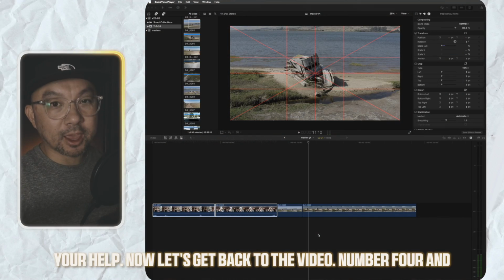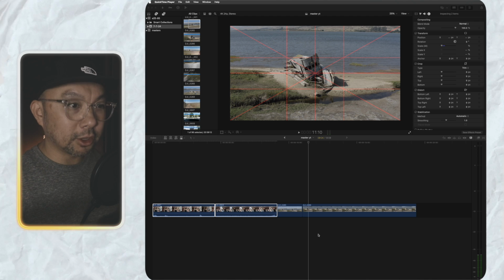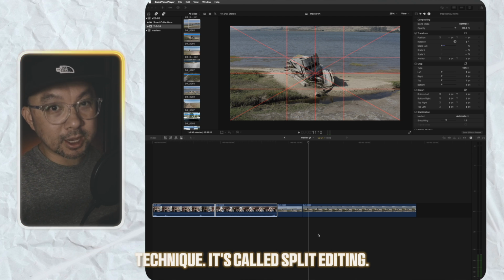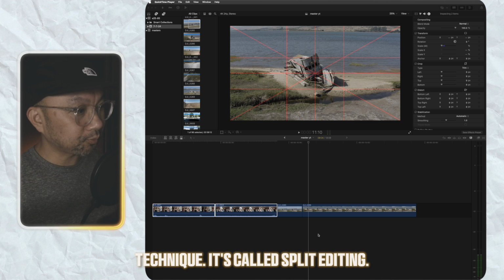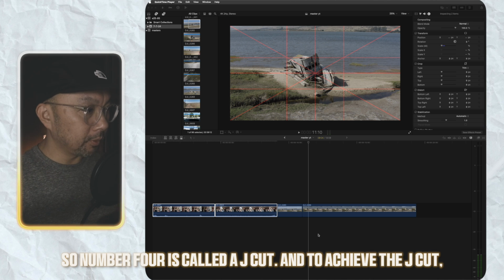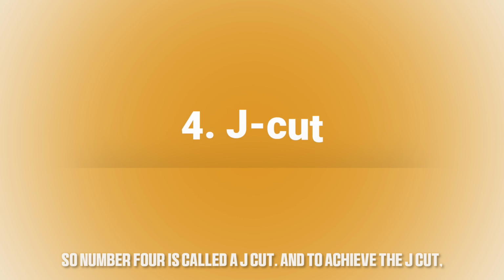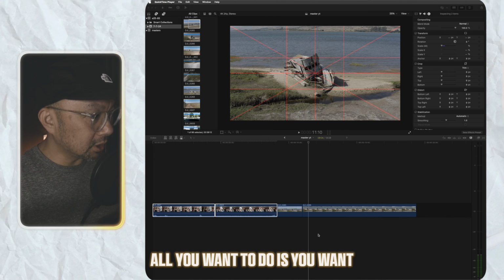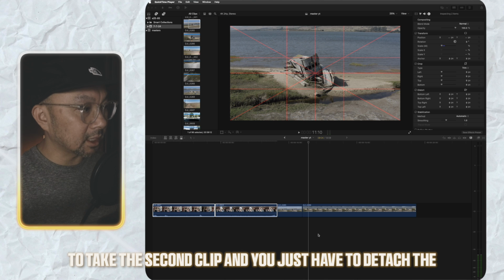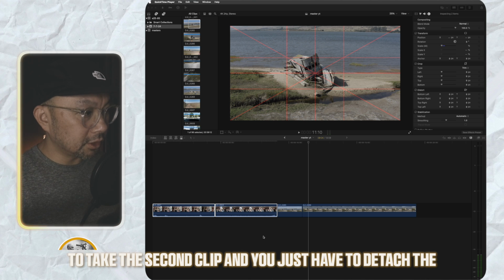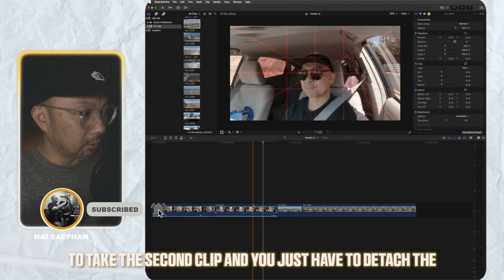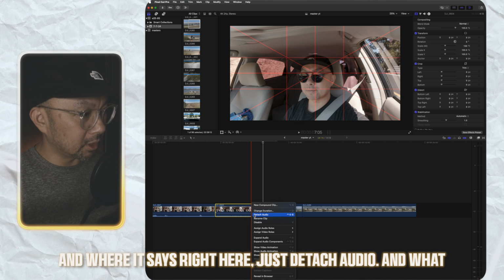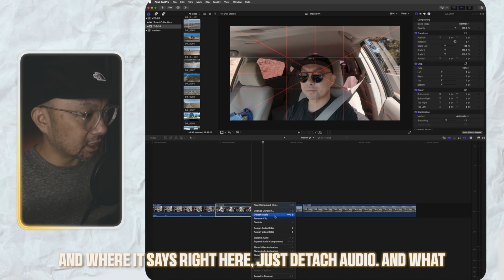So number 4 and number 5, the 2 of them, you can categorize as a different type of editing technique. It's called split editing. Number 4 is called a J-cut. To achieve the J-cut, all you want to do is take the second clip and detach the audio. You can right click, and where it says right here, just detach audio.